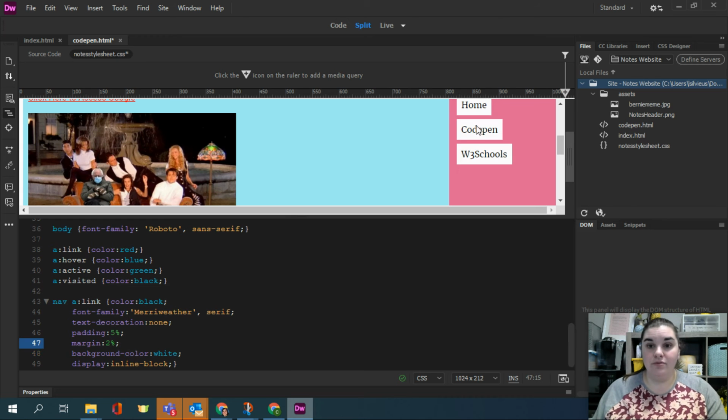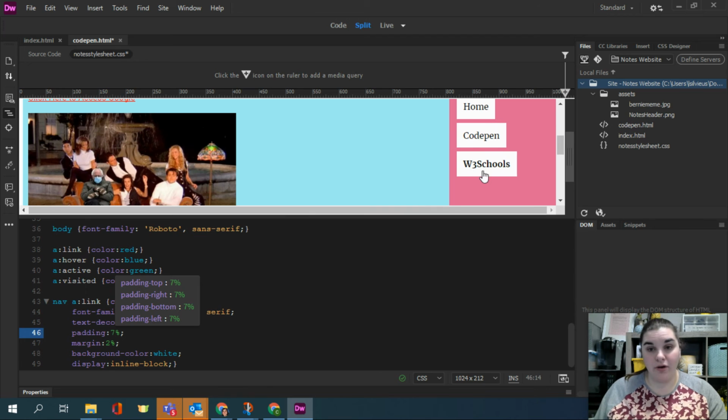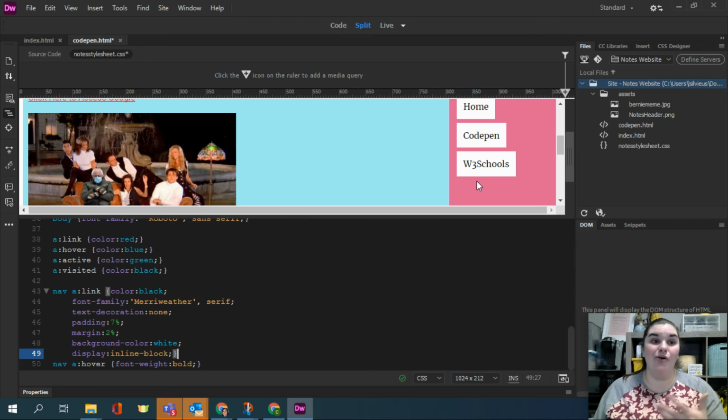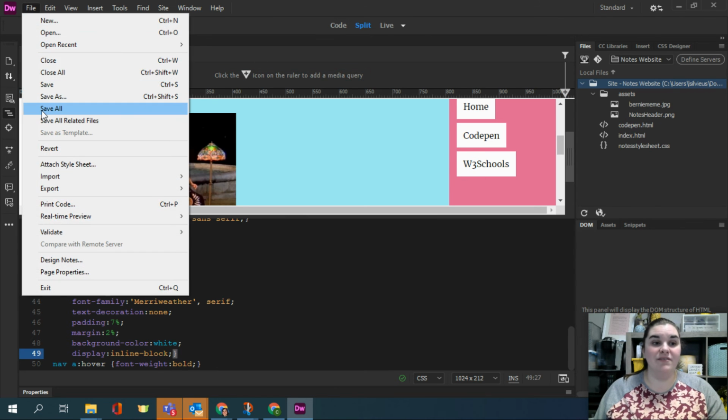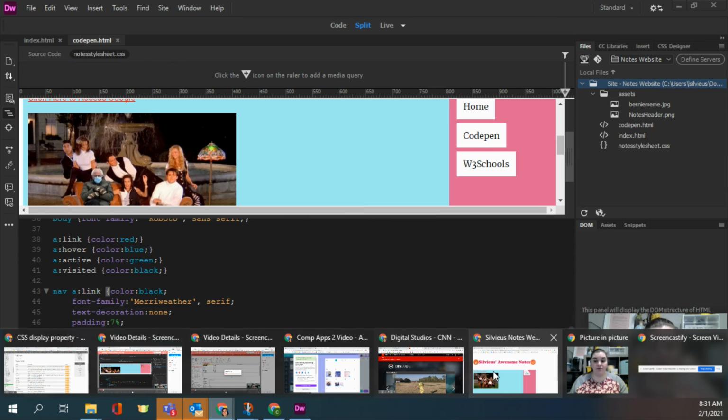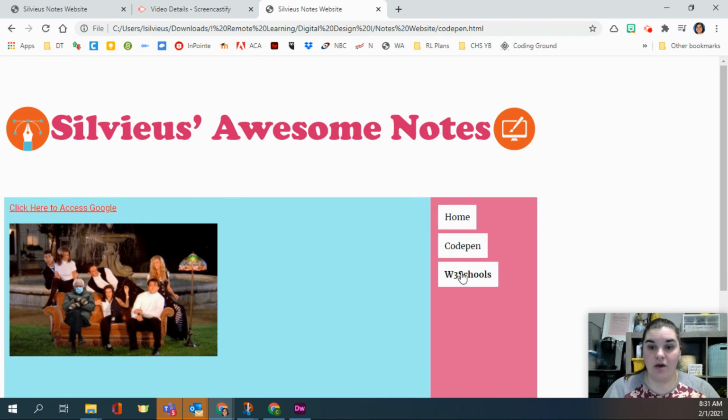Now I can create space between them. So padding is going to add that white around it. Margin is going to create space between them. So I can increase the padding to like 7%, for instance. It's going to make them bigger. But now they're looking like buttons, and they're being stylized and not overlapping on top of each other. So I can go File, Save All, and then I can preview this site on the web. And you're going to see that now they're looking like buttons that are very professional looking, right? And you wouldn't even know that we didn't create any images. They're just CSS buttons.